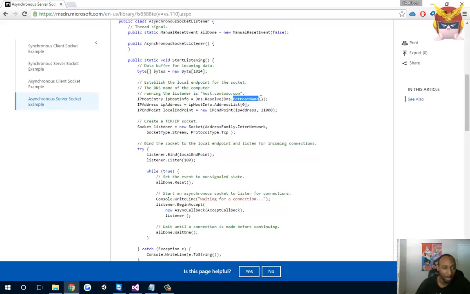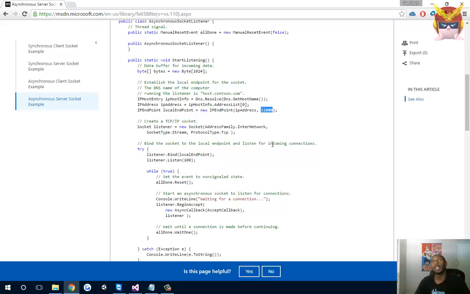Our host name would actually be localhost, which would be 127.0.0.1, which is our host address, and that's where we're going to bind our listener to that IP address and to the port, so the connections know what computer they need to go to.